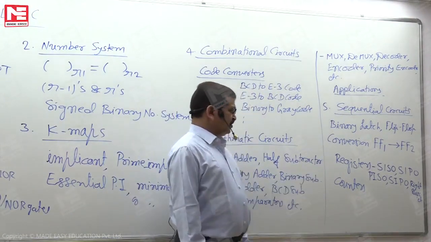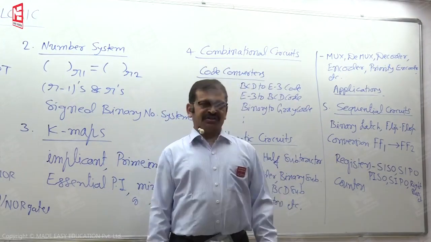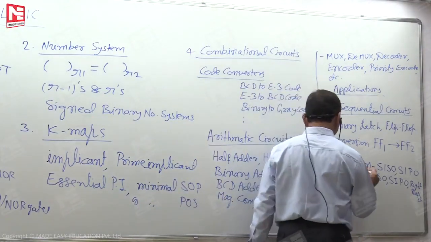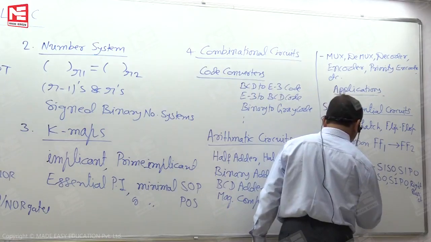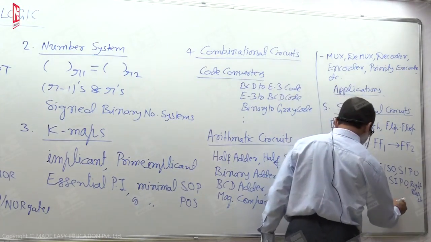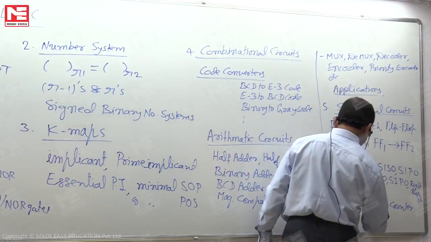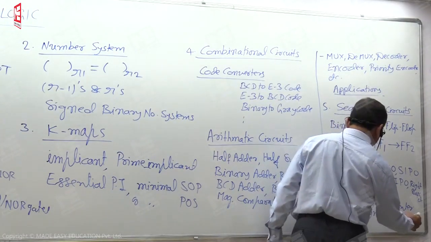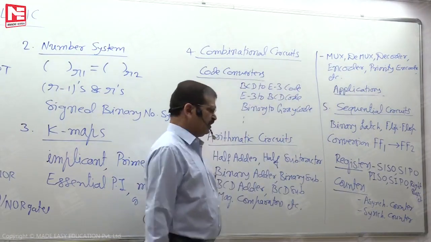And of course, while discussing the registers, we'll be talking about a few things such as ring counter, twisted ring counter, etc. Later, we are moving to the counters. We have one counter, the asynchronous counter, and the other counter, the synchronous counter. In the case of the asynchronous counter, a special case we have is the ripple counter.